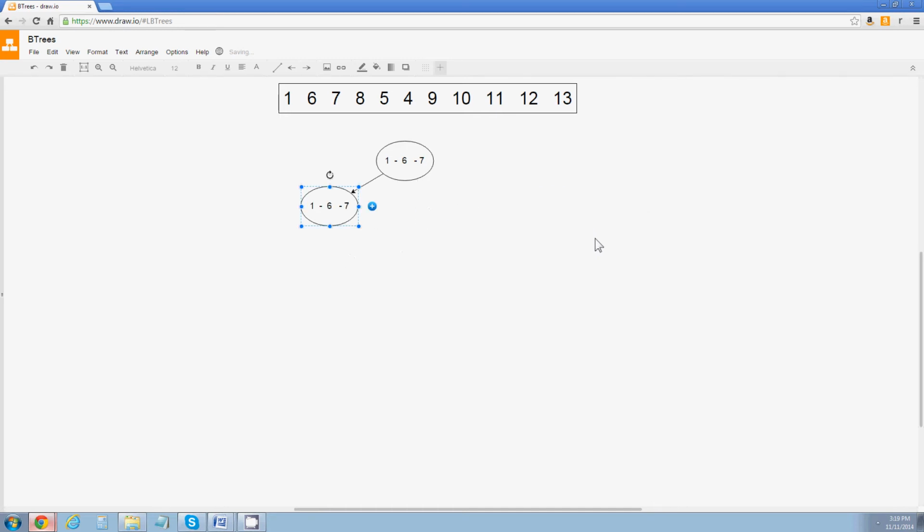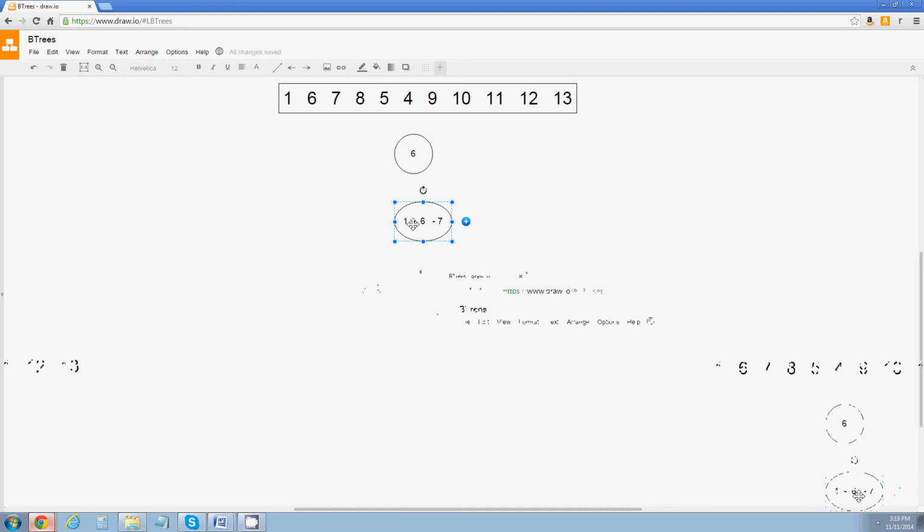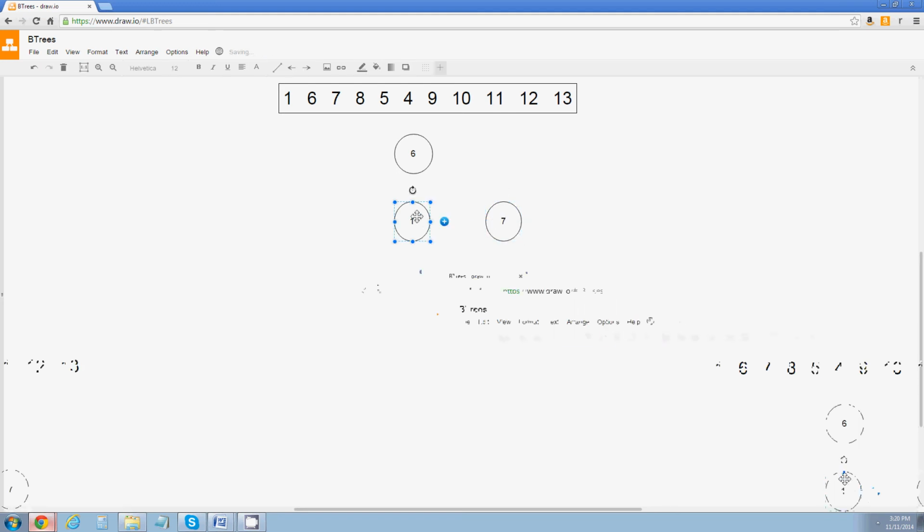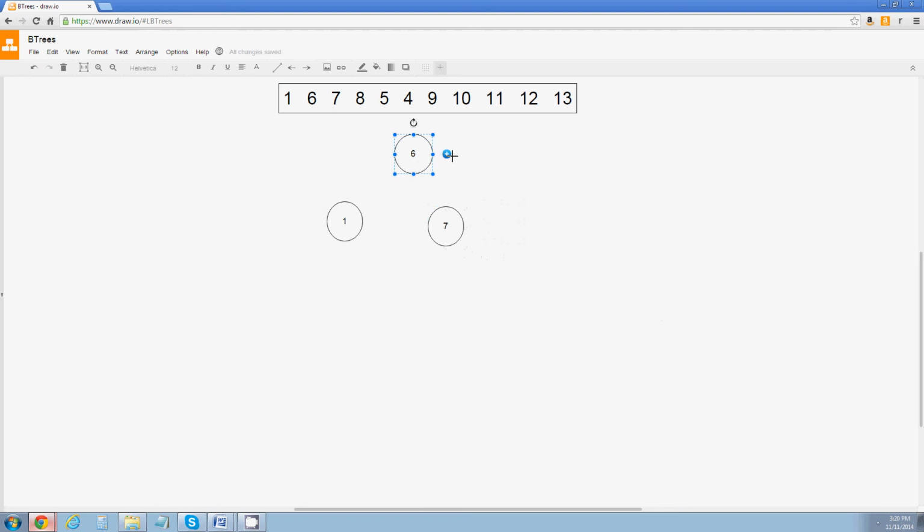So what I do is I kind of pretend that I created a 4 node because that tells me where the new element belongs, and then I do a split. To split, what I do is I create a new node. Basically, it's a little tricky to show here, but I bump the middle element up to the new parent, and then I split these values, the 1 and the 7, into singleton nodes. So this is how I'd create my new tree.